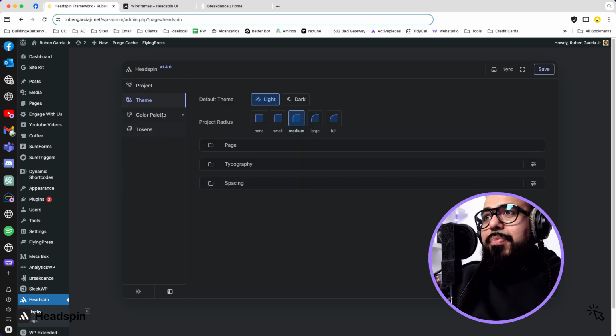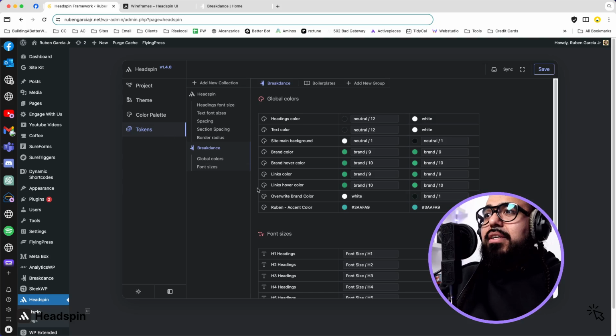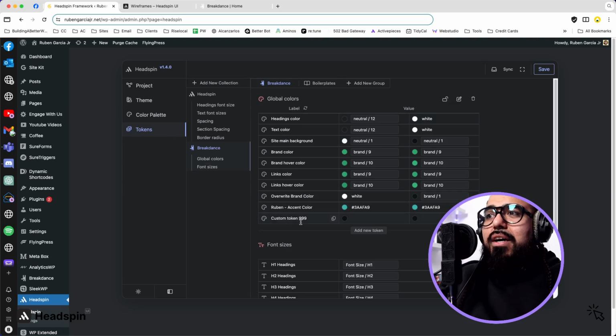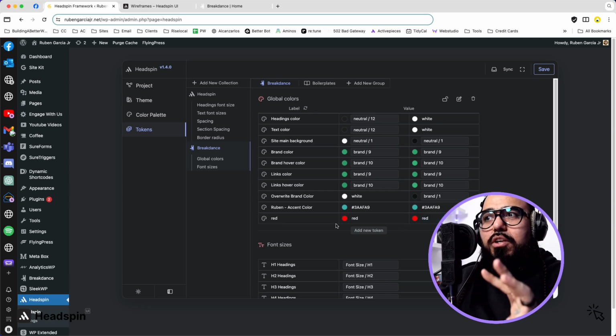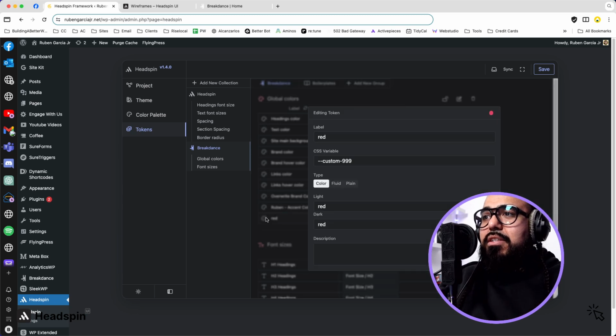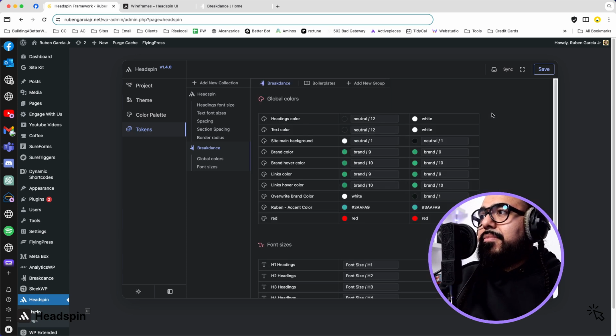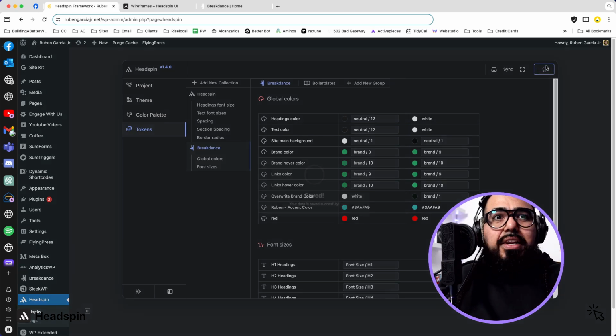Okay, so now whenever you go to your color tokens, you can create your own color token here. If you want it to be, let's call this red, right? So you type in red here. The left side is your light theme. The right side is your dark theme. So whenever you switch, you're able to select it, right? So here, let's do a custom variable name. Let's do Ruben red. So boom, you created a new color, right?